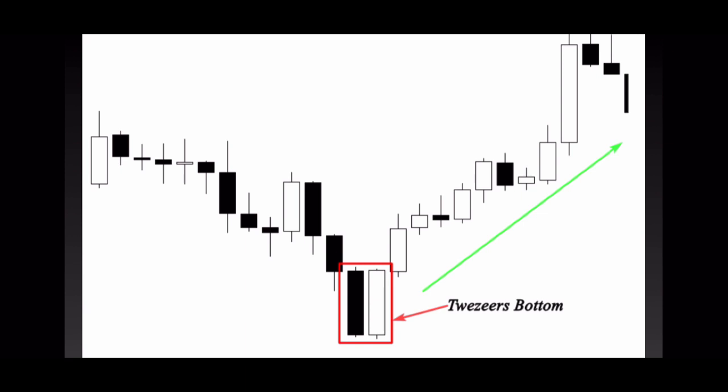Don't focus on the name of the candlestick. Try to understand the psychology behind its formation. That is what's most important. Because if you can understand why it was formed, you will understand what happened to the market, and you can easily predict the price movement's future.